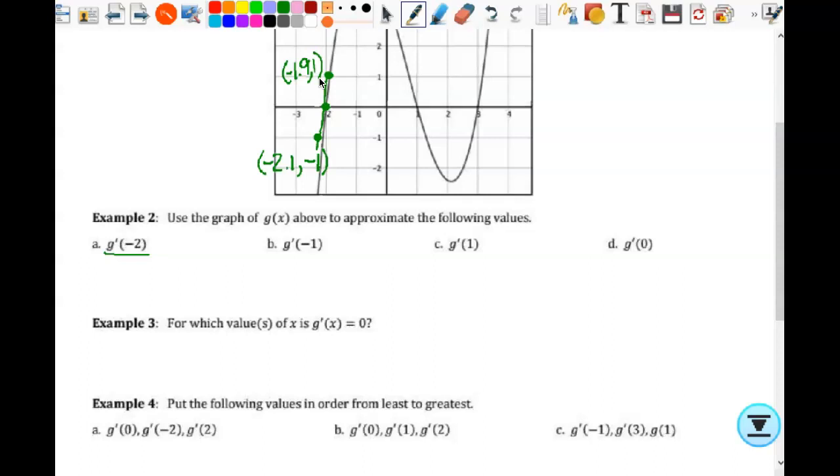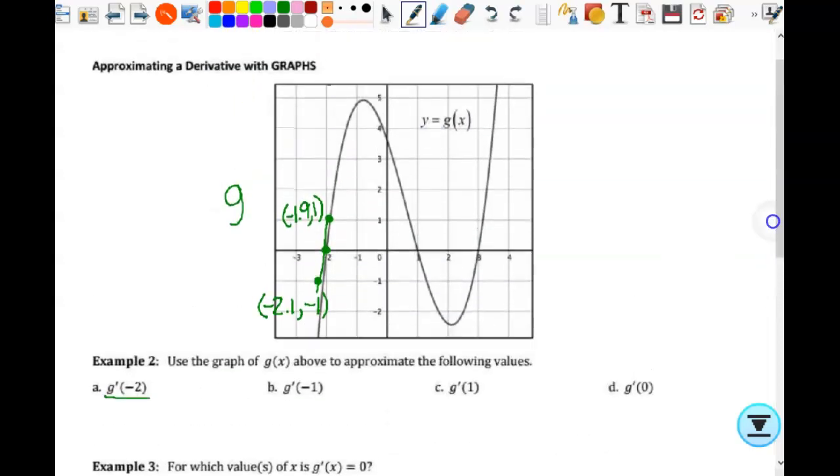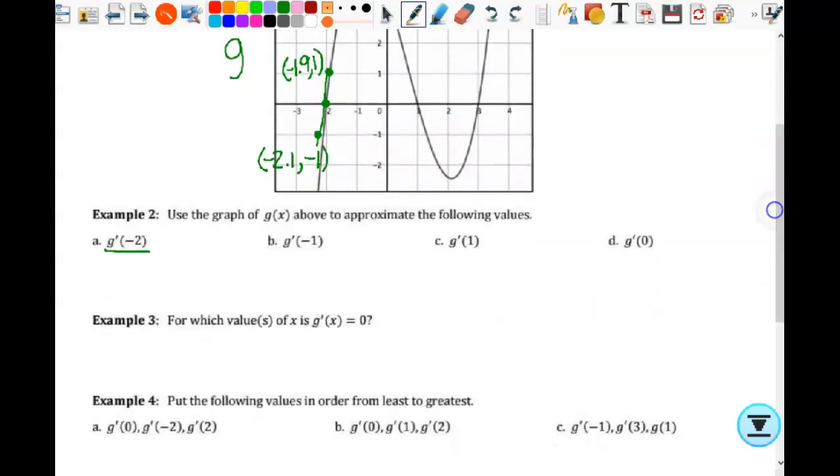That makes sense? Okay. So then here, this is the graph of G, right? And so it says that here, and it also says that here. So we want to make sure that it's labeled, and if it's not, then we label it, because again, it could be a graph of G prime or something like that. So G prime of -2 is approximately, because we really should have done that on the other ones too, G of -2.1, we'll do that one first, minus G of -1.9 over -2.1 minus a -1.9.